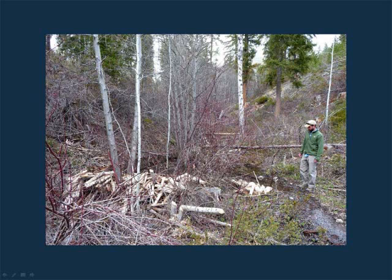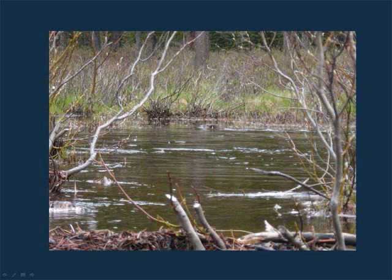This is one of our restoration sites where they started building a dam, and you can see the backed-up water on this side. This is a good place for sediment capture and expansion of the water table. The water table on the landscape behind this pond is as high as the water level of the pond.